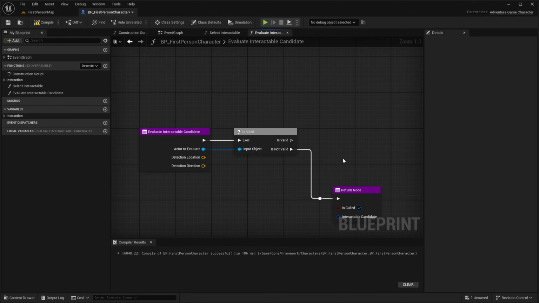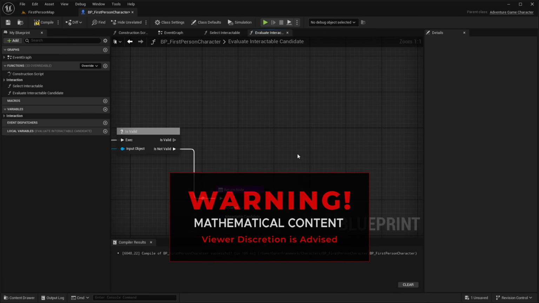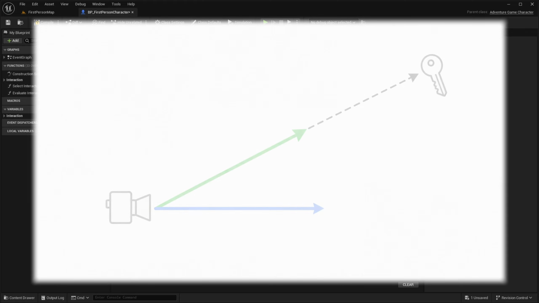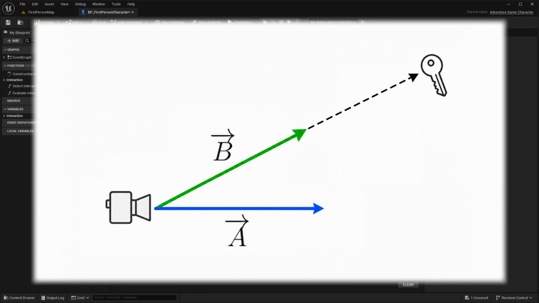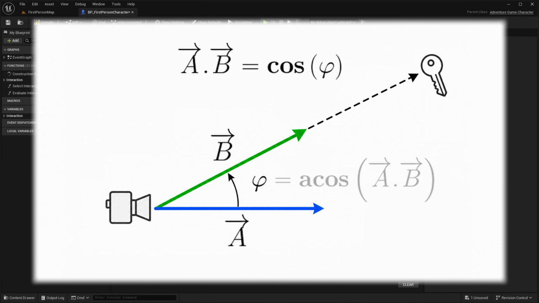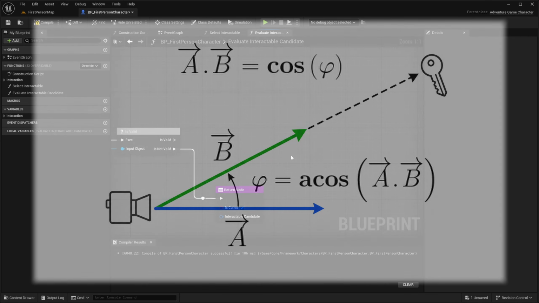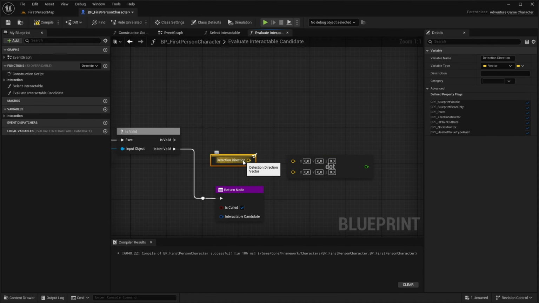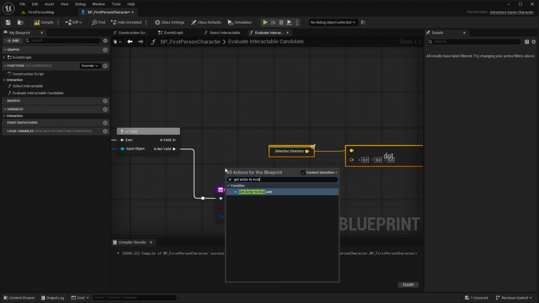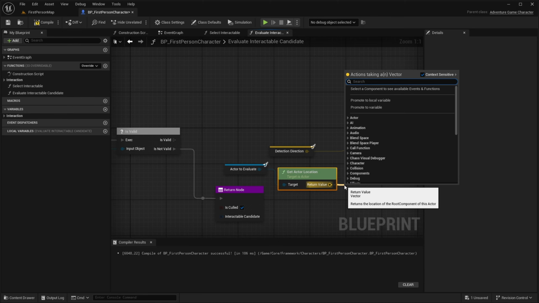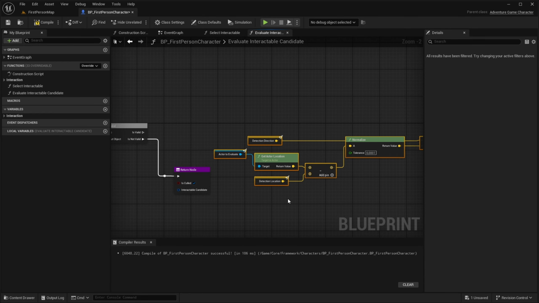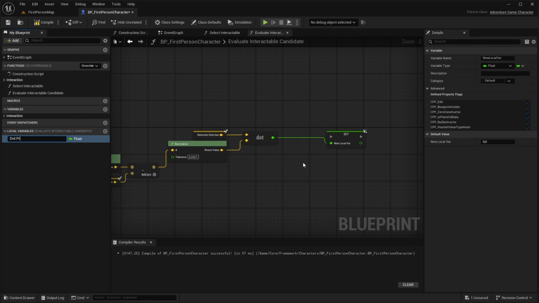We will now calculate the angular score, which we will do using a little bit of trigonometry. No, God! Relax, it will be simple. When calculating the dot product of two normalized vectors, the result is equal to the cosine of the angle formed between these two vectors. When they are perfectly aligned, the result is 1. So in our case, we will compute the dot product of the input detection direction vector with the direction of the detection location to the actor location, which is simply the normalized difference between these two coordinates. We cache the result in a local float variable, productResult.